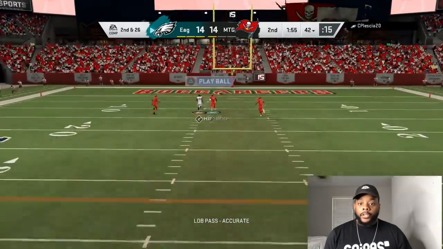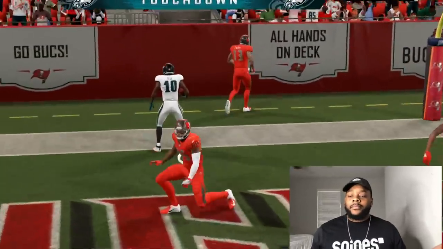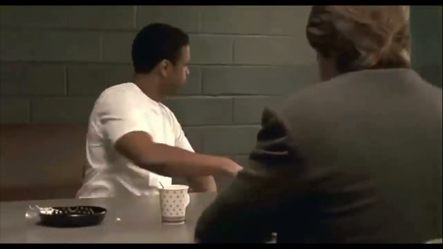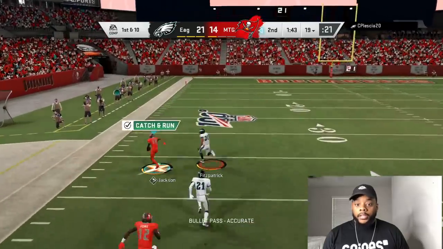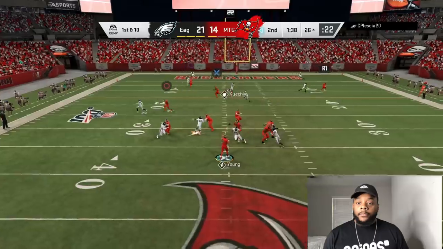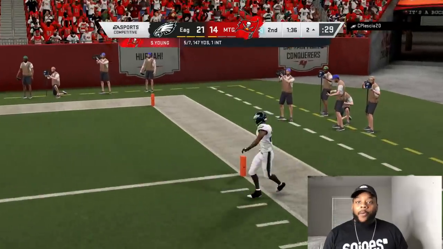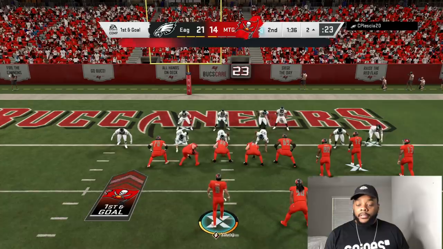Oh, no. I'm not even worried about that. How, bro? Oh, yeah. Let's go, D-Jack. Come on, man. Let's get back in this game. It's too much fluke happening. I'm throwing it late and everything. Godwin still clutch. He's just too good, bro. That man just too good right there.